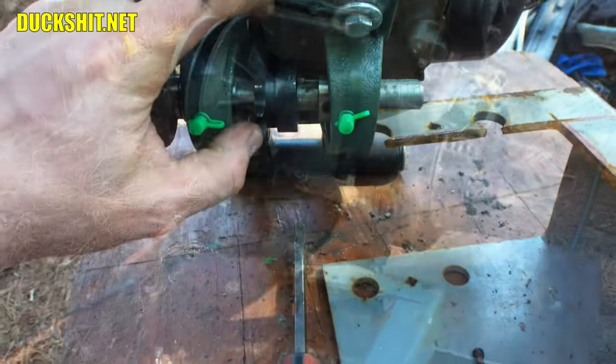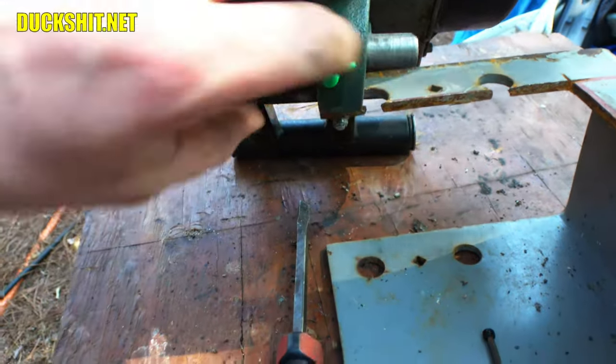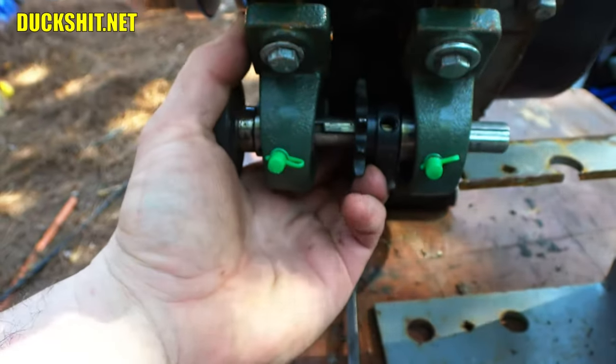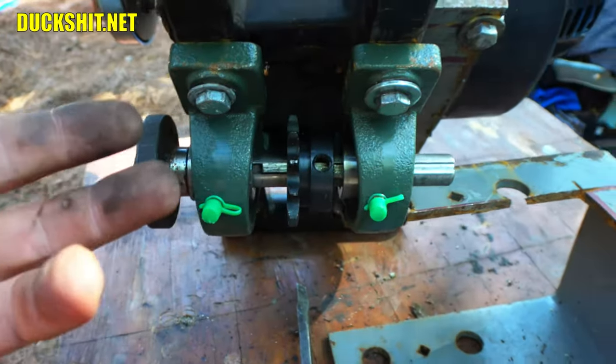All right, this sprocket in the center here has some adjustability on it, so I can slide it back and forth because I'm not sure what the chain alignment's supposed to be. I think it's supposed to be right about where it's at. I need two hands to actually move it. Well, I guess not, I can do it with one. But I made the key long enough that I can slide it back and forth on the key, and also more key means it's less likely to strip out.